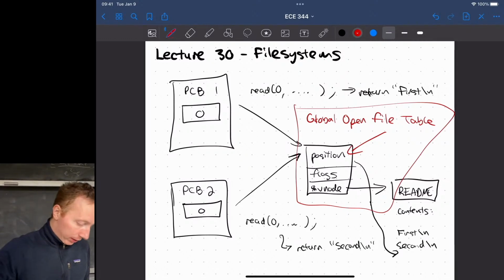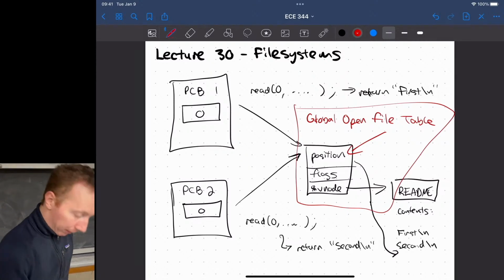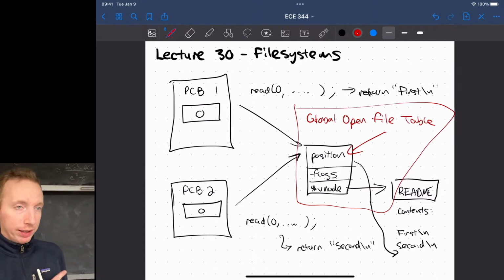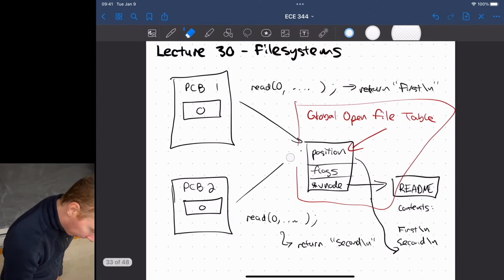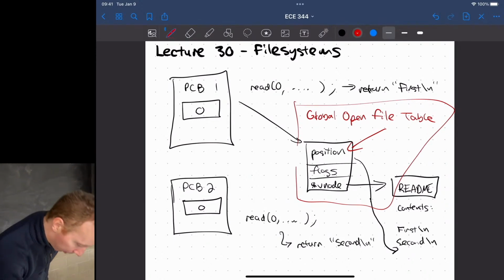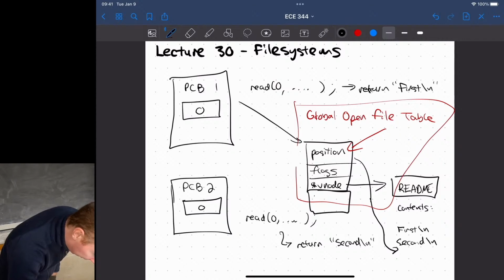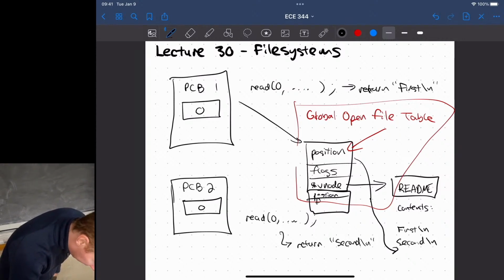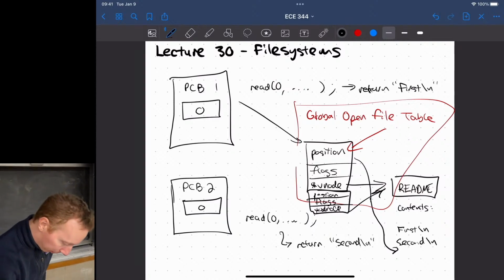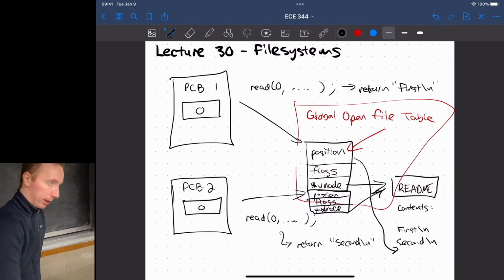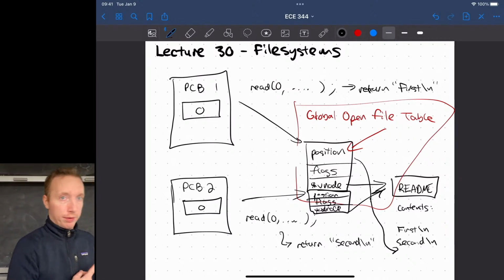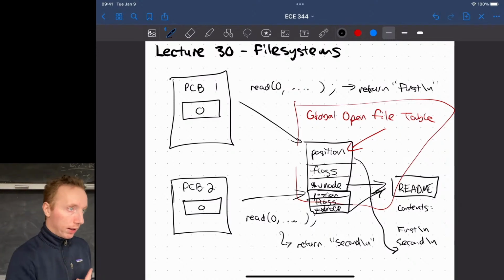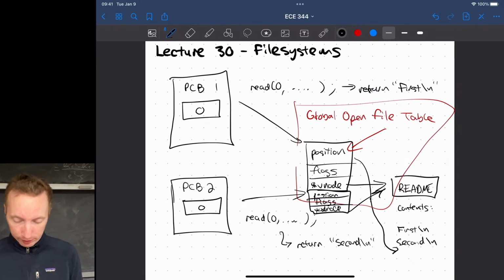So I could have, if I wanted to have both of these processes read the entire file, well, I could just close the shared one in this one and then reopen the file. And if I reopen the file, which would create a new entry in the global table, it would have a new independent position, new independent flags. The only difference would be the vnode would point to the same file, but the positions would be independent. So if I did this, then both their positions are going to be independent, and they just happen to point to the same file, which is okay, but they won't affect each other's position.